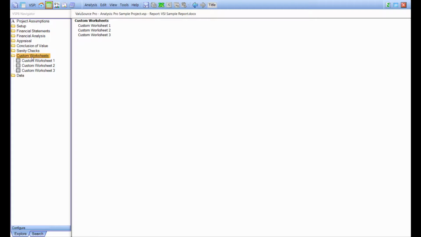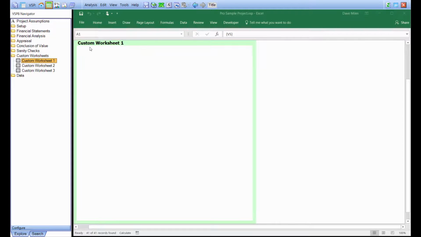The last thing I want to talk about are custom worksheets. Custom worksheets are where you can type in information so that you can expand on a particular item. Let's say that you need to do a compensation analysis. Well, you can type in a little compensation analysis here. Let's say you need to do a working capital analysis. You could do a small little working capital analysis here. If it's larger than that, you probably want to use an outside Excel book and bring that Excel workbook into your report using the Report and Workbooks workspace.